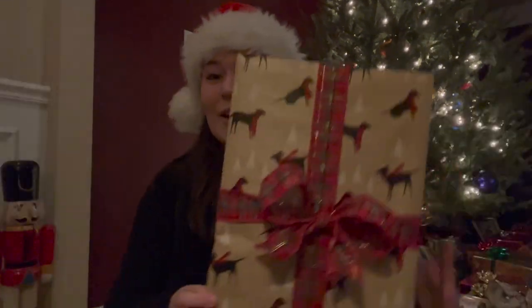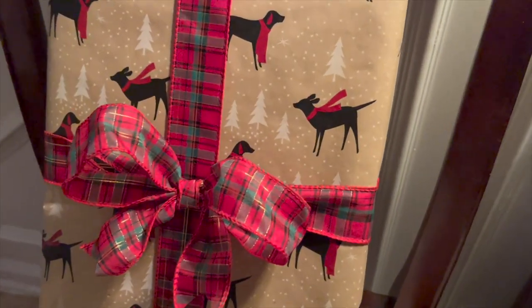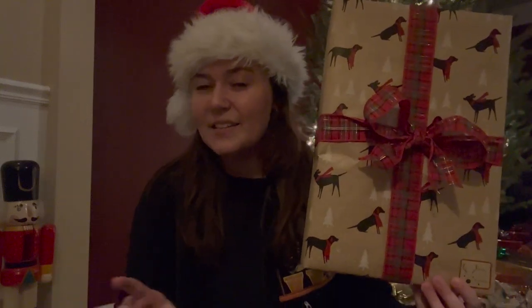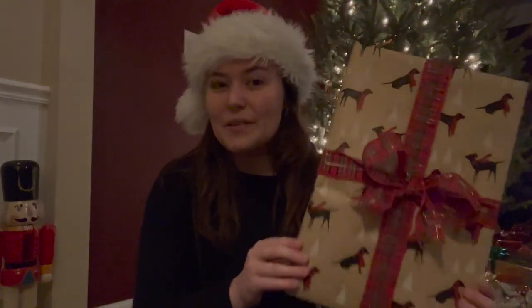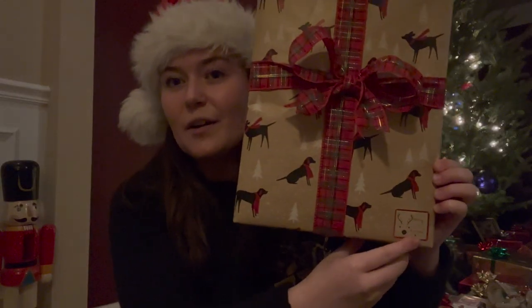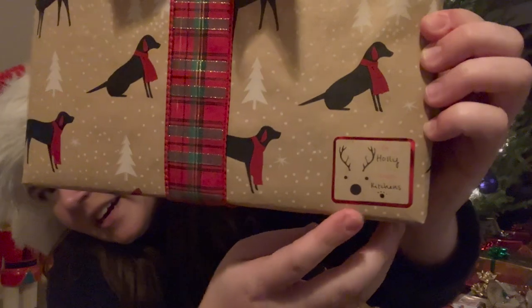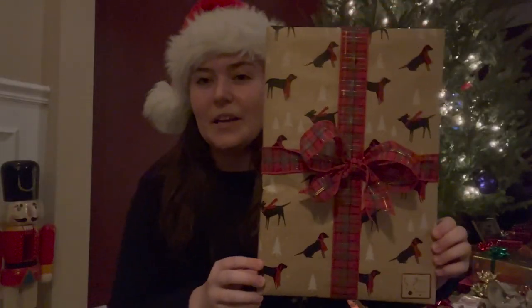Next we have a box for my dog Holly. This is paper I used last year — if anyone has any guesses as to what might be on the wrapping paper I used for my dog, guess now. Dogs — you're right, it's dogs! This is actually one of my favorite gifts. I used this plaid ribbon I got from Target and I absolutely adore it. I'm pretty sure I got it from Target last year and I don't think I have any left, so this might be the last time it shows up. There's a little tag where I tried to match the background to the brown on the wrapping paper, and a little reindeer — going with the animal theme — to Holly from Kitchens.